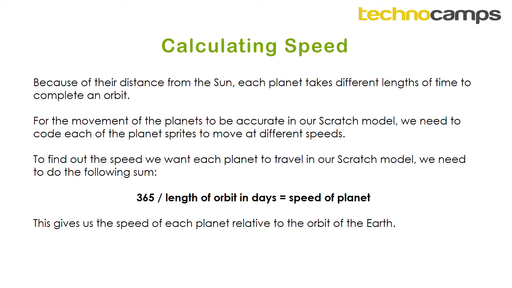Once you have found all of the orbit lengths, we'll need to work out how fast we want our planets to move within our model. To make the movement of the planets in our Scratch model look accurate, we'll be telling the different planets to move at different speeds around the Sun. The speeds are not the actual velocities they travel in space — they will just be a speed relative to Earth's movement, so we can see how fast or slow another planet moves compared to Earth. The formula is 365 divided by the length of orbit in days, and that gives us the speed we will use within our Scratch programme.